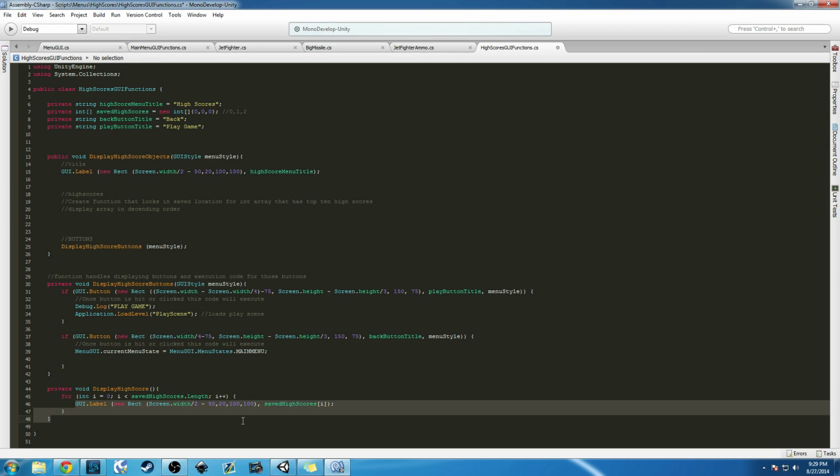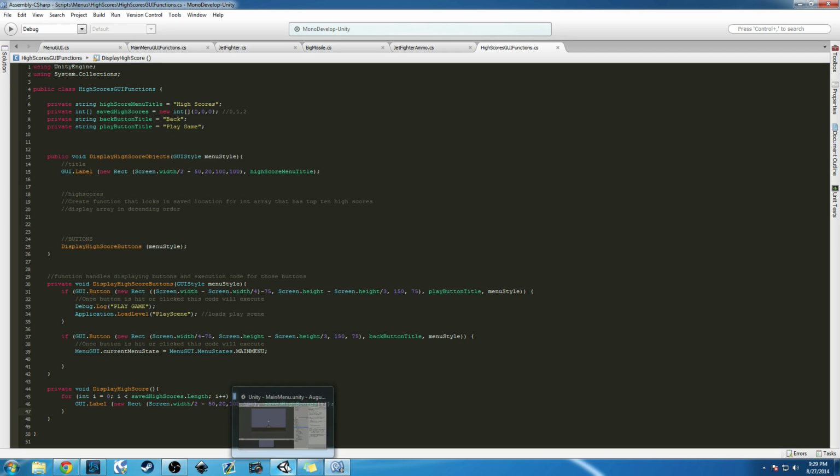Okay, so we have a GUI label. We want it in the center, so we are keeping this value, right? Because if you remember, going to Control S to save here. If you remember, I'll show it in a minute, but basically we moved our stuff to the center of the screen so it looked a little bit better. And so we're going to continue to do that. We're going to keep it in the center, but what we need to do is space it out.